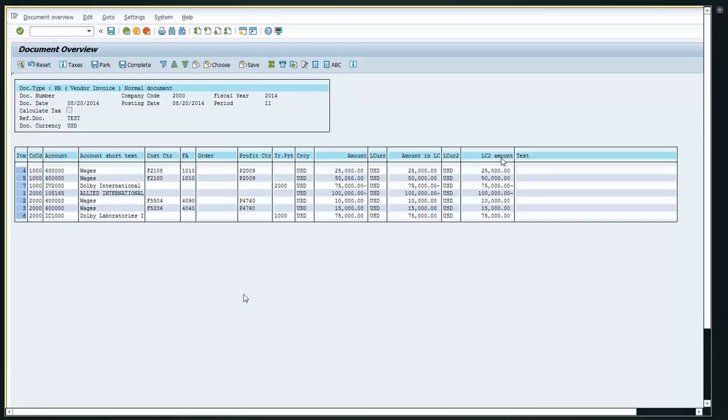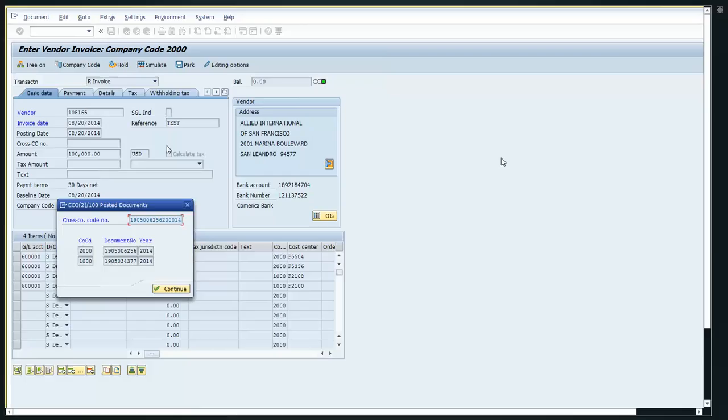So now see if I did by company code. Now in company code 1000, you see the intercompany line item that is auto generated. In 2000, you will see the intercompany line item auto generated. And you will have the highest amount, 50,000, being used for F2100. So I'll go ahead and post the document. This is my intercompany invoice.